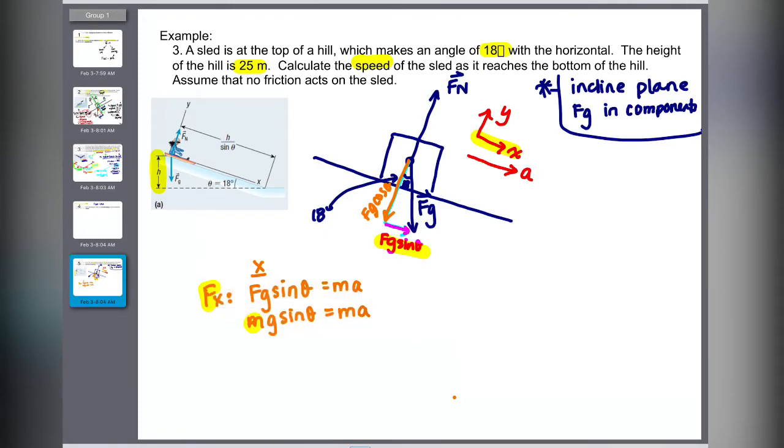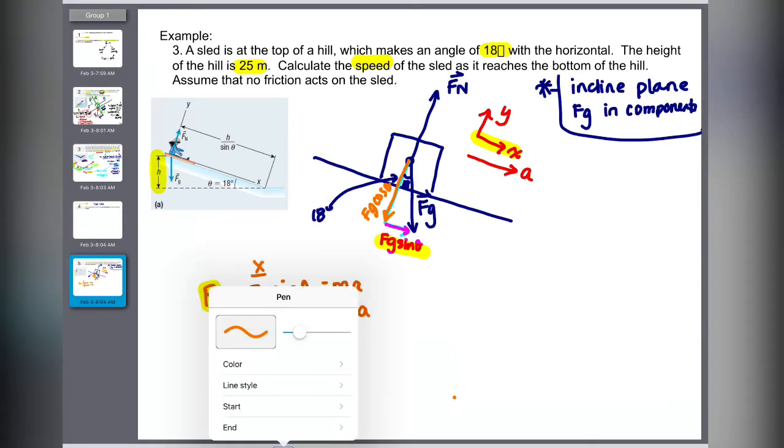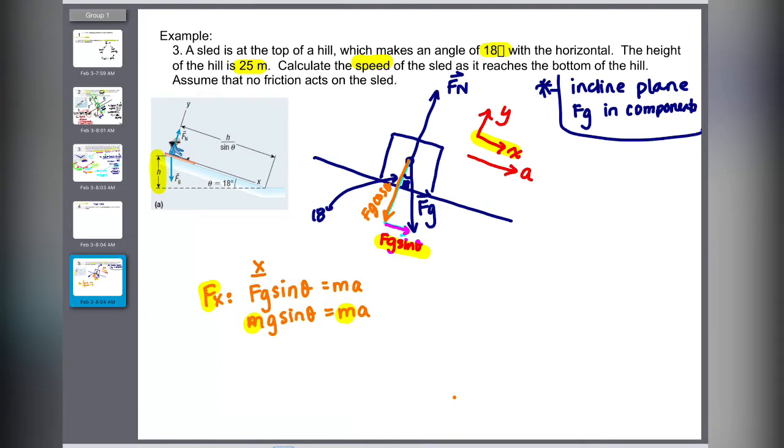Do you see how I have m in this term and an m in this term? Whenever I have the same variable in every single term, and there are only two terms in this question, I can cancel it. If I had something like a plus 5, which I'm just making up, you can't cancel your m because the m is not in there. But in this case, both terms have the m, so I'm allowed to cancel it. So this guy and this guy are gone.